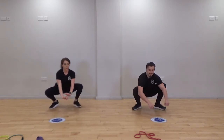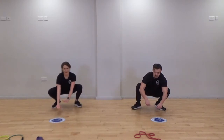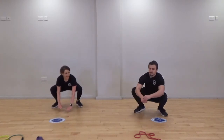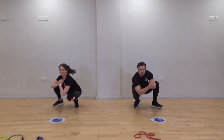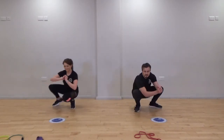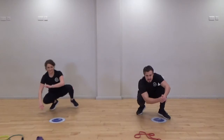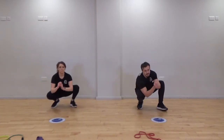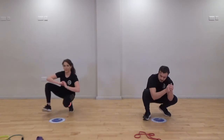Then we're going to go into some duck walks? Squat walkouts. So, staying in that position, just walk, duck walks like this, and then back. Do a few times each way, then we're going to get on with the workout. I'll be leading the first half, so it's going to be 4 sets of 4 exercises, 10 reps on each set, on each exercise. Forward again, and back one more time.